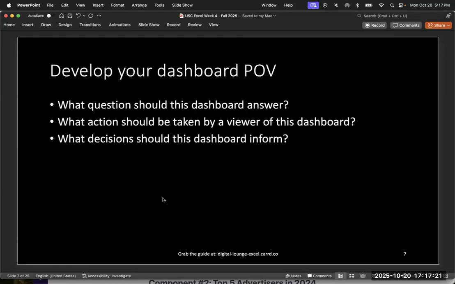And the last thing is thinking about what decisions this dashboard should inform, right? So again, thinking about our COO, we want to know what decisions we should make to continue growing the network next year. Things like what content or category of podcast is performing really well, right? Which ones are bringing in a lot of ad revenue, getting a lot of downloads, continuing to grow.